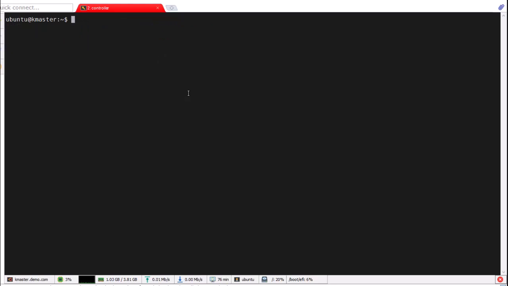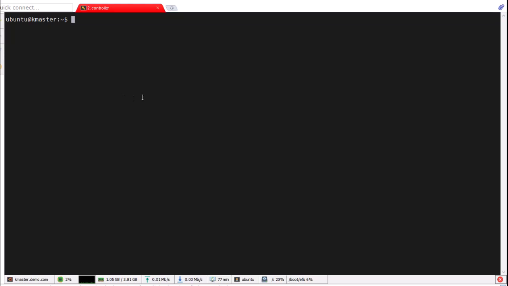CRI-O is the container runtime interface, Calico is the CNI, the container network interface, and the metric interface. These are the plugins that have been installed, along with kubeadm, the administrative tool that manages and destroys the Kubernetes cluster, and kubelet, the node management agent. Between the nodes, it interacts with each other to check node availability, loads, and everything. It will contact the master node. And kubectl is the tool that can interact with the Kubernetes cluster. So these are all installation tools.